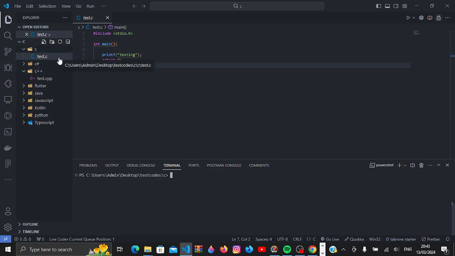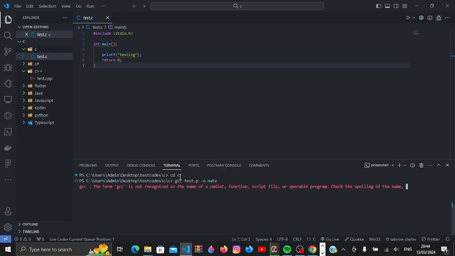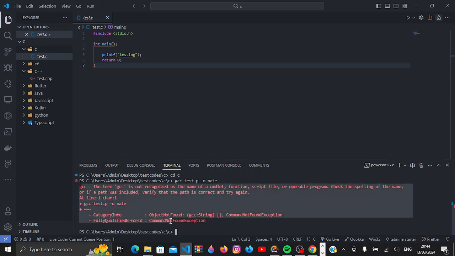Now what I have here are two files. One is a C source file, and the other is a C++ source file. Let me show you what output I'll get if I try running them. Let's first of all start with the C file, with cd into the C folder, then just try GCC. There are actually other flags that we can have here like -Wall, then -g, then -o for output, and then test.c, but I won't go into those flags. What I'll do here is just do the name of our file, and then what we'd want to name our executable. Let's just name it Nate. And here you see we don't have GCC installed.